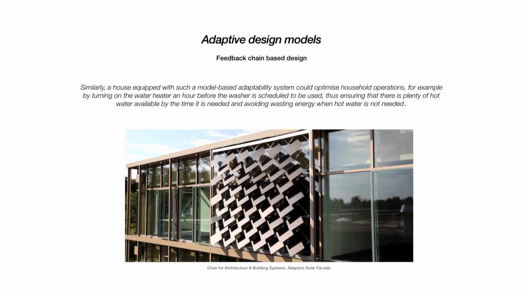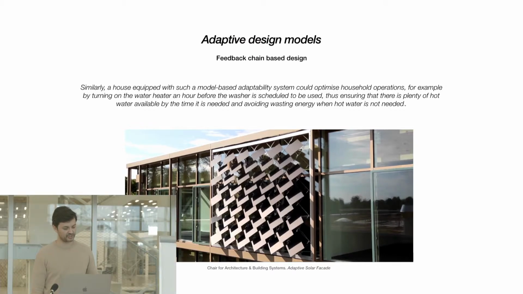And simple examples of adaptation you can find in everyday architecture, for example, control, regulation, and supervision of electrical, mechanical, and climatic control equipment. Yeah? And simply what they do is, there are certain events, and these models register these events and respond to them. And more complex models of this kind go a step further than just responding. They anticipate what is going to happen in the future, and then they act before it happens. So they're called model-based adaptability models.